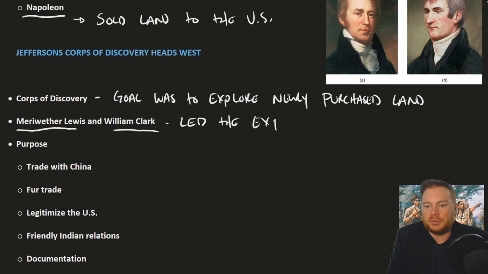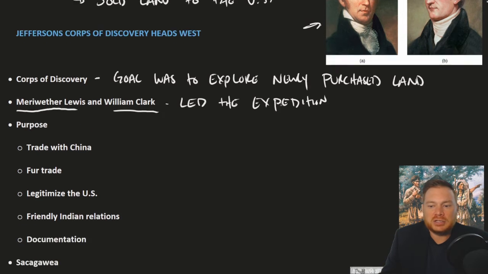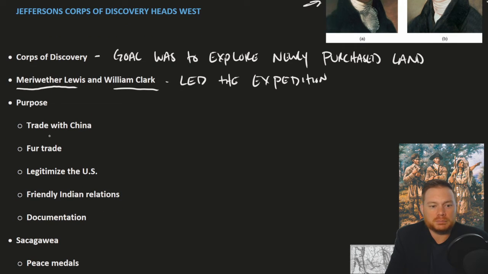When you hear about the Lewis and Clark expedition, it just sounds like it's two guys in a canoe. The expedition itself was actually like 40 men or something like that. There were a lot more people involved there. And they ultimately had a lot of different purposes or goals. One was hopefully to establish trade relations in the East with China. It was to get in on some of the lucrative fur trade that the French had already had. The British were in the fur trade in that particular region.